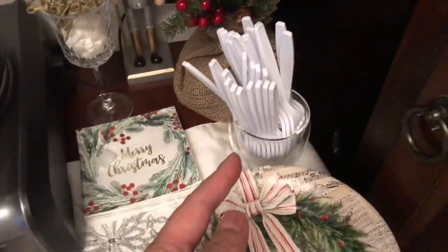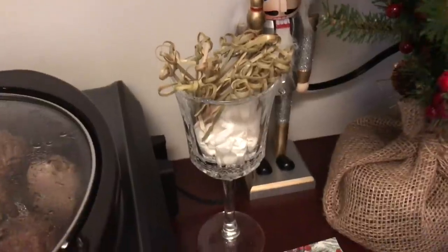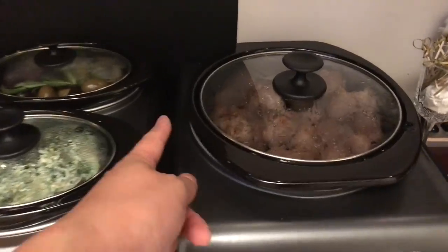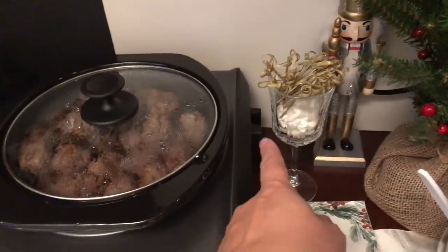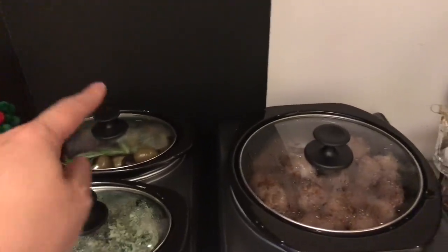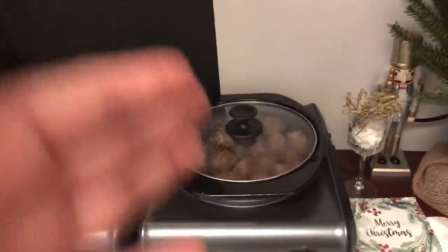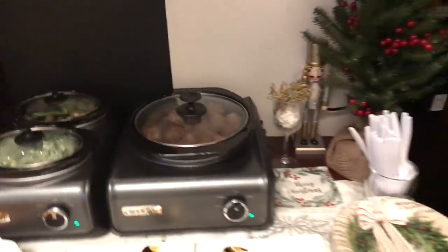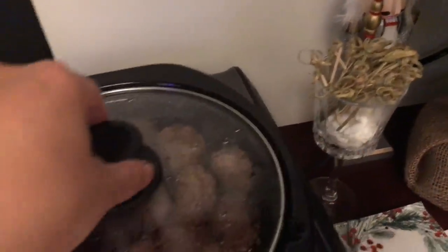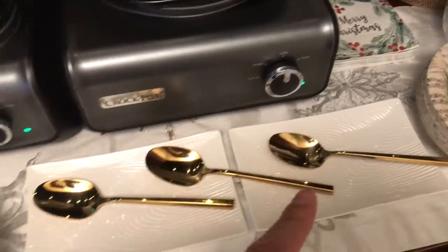Here are some trees from Walmart. I decided to use plasticware to save time on cleanup, and I have bamboo picks in a wine glass. These are the crockpot hookups — they connect together and use one outlet, allowing up to six units. I have two one-quart and one two-quart. These are all the appetizers I'll be serving tonight.